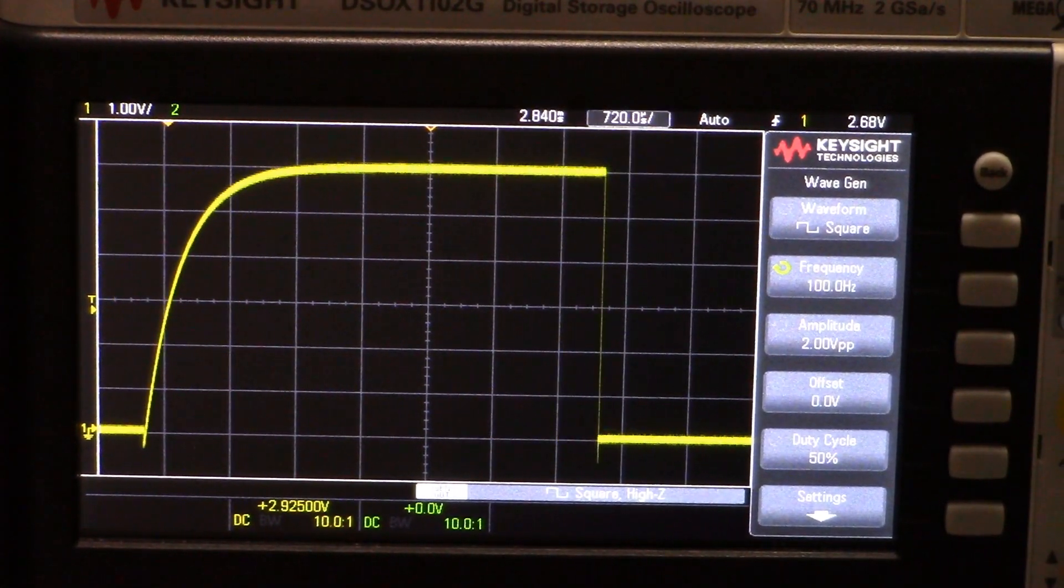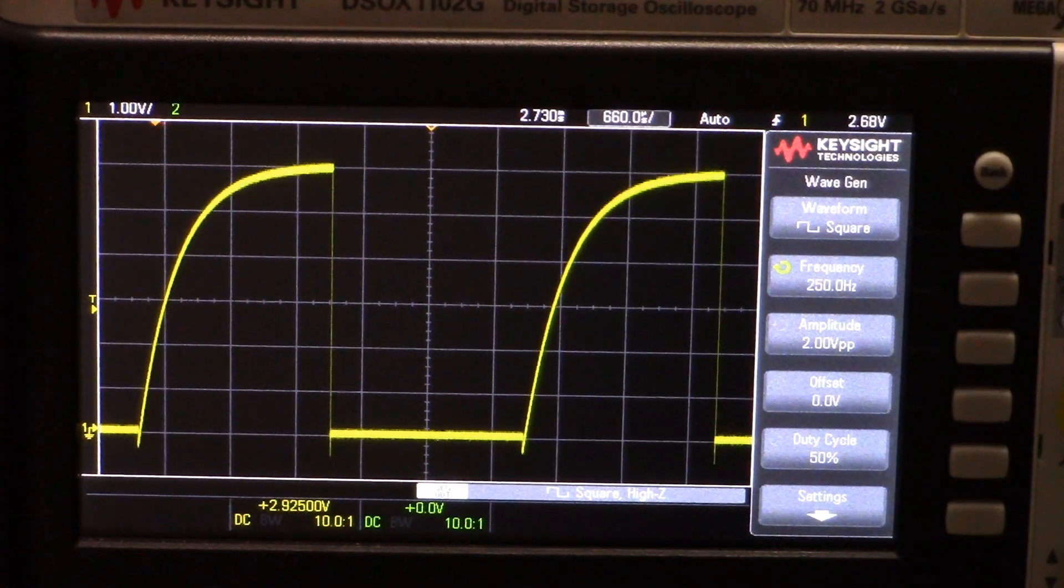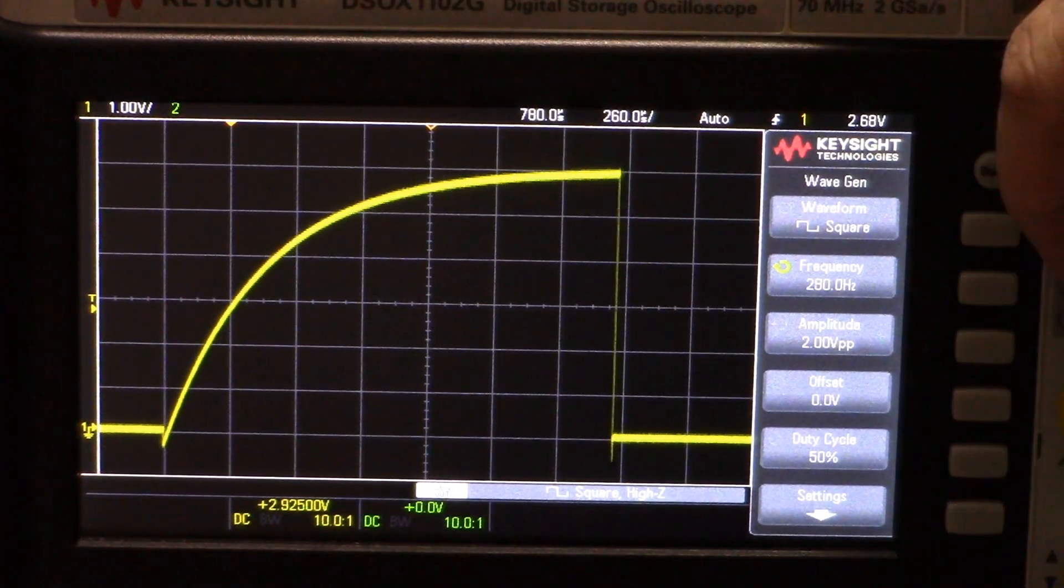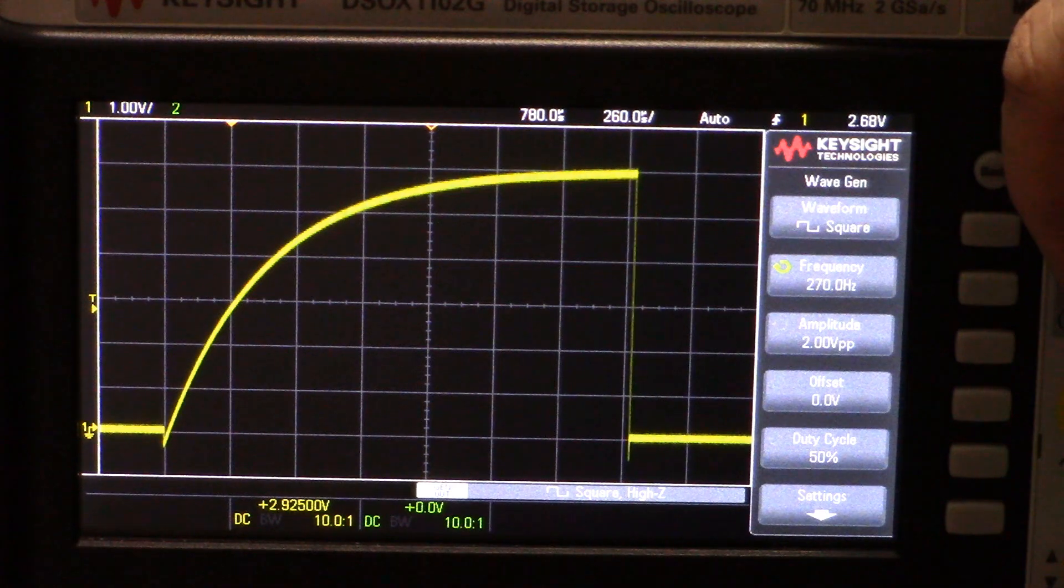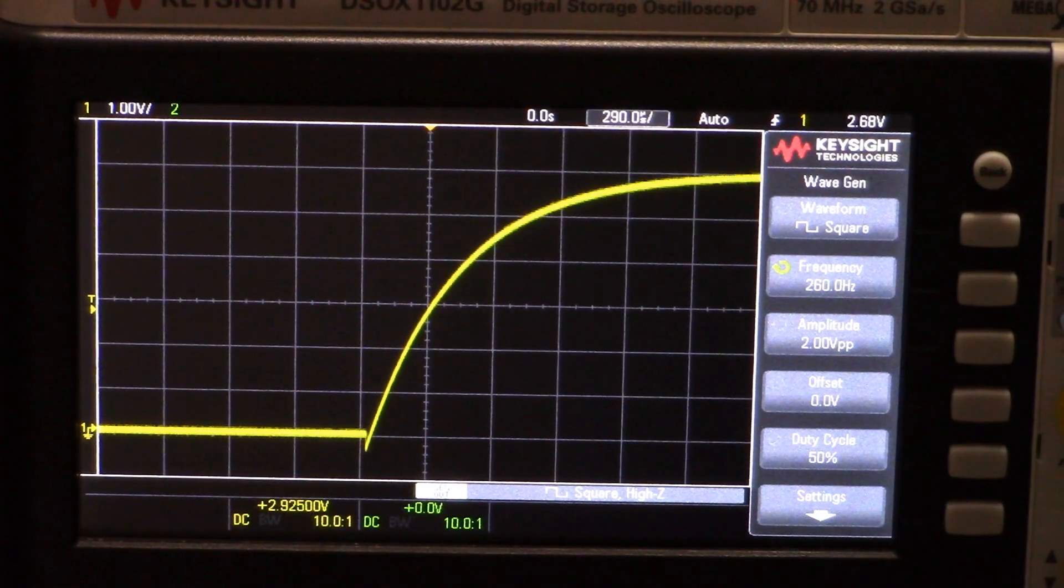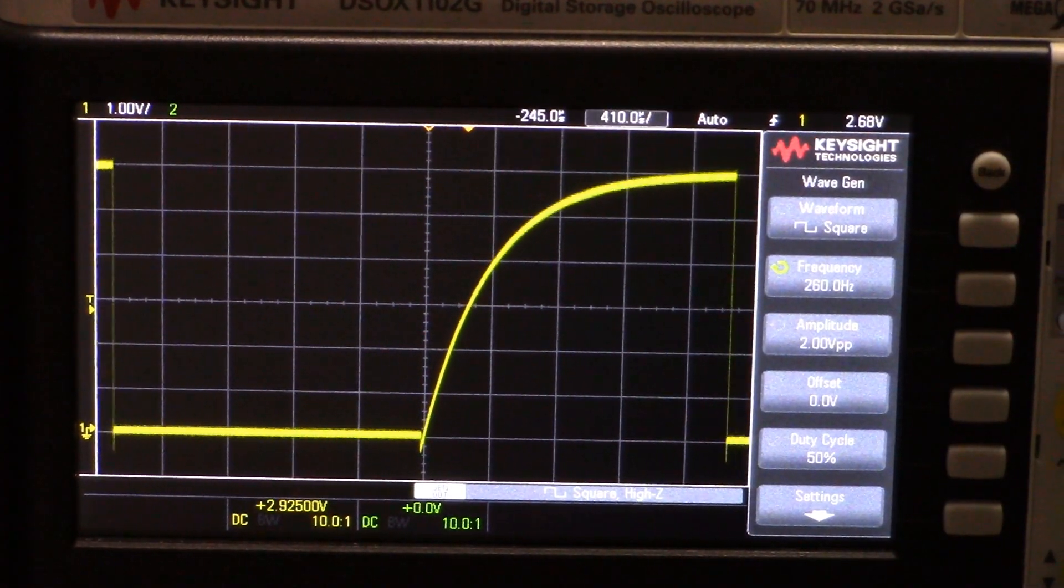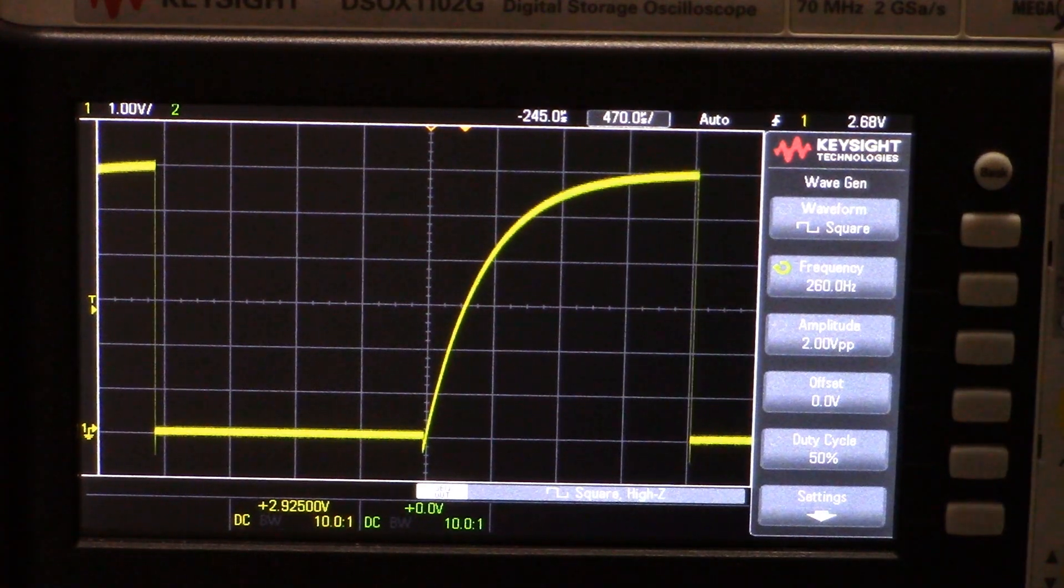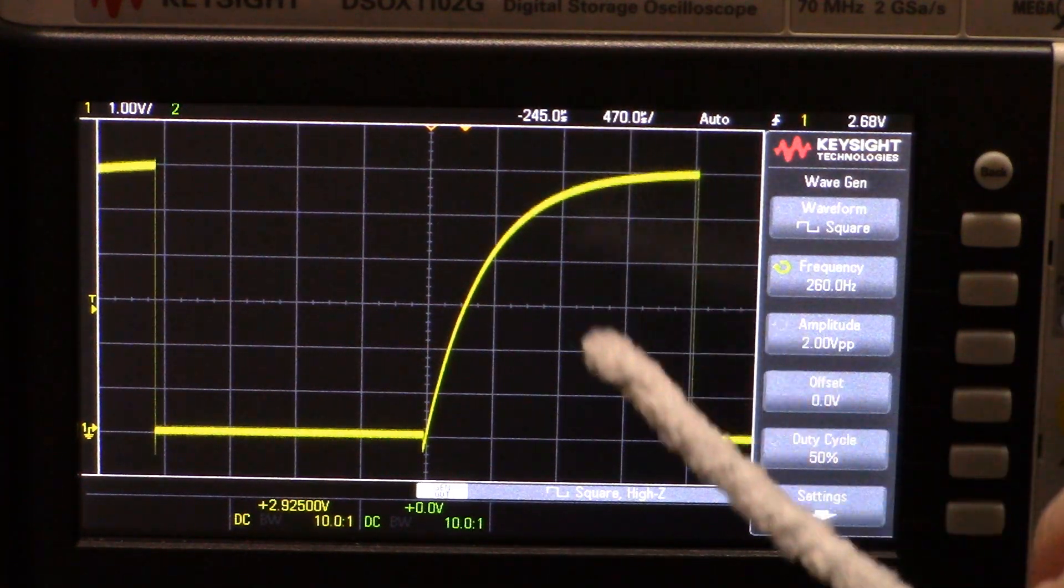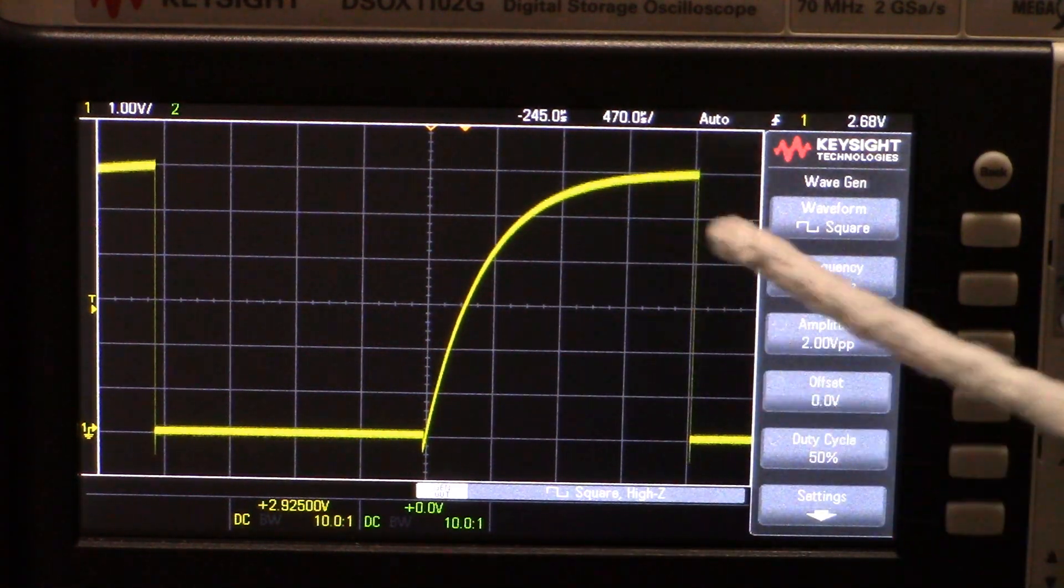So now we don't need to see the power supply anymore. So now what I want to do is adjust the frequency until it's basically getting to the top, but no further. I don't want it to sit there charging. Right when it gets to this line should be when it's about 5 times R times C fully charged. So I'm going to move the time to the left so that I have more room to work with, and I'm going to get a better view. Oh, I've got to do it this way. I'm just extending how far I can see, and now I'm going to actually decrease the frequency, and now I can make it more visible again. So I'm basically just extending my view of the time so I can see where it's flat. So somewhere right about there. I'm going to say right in there. It's in the ballpark, anyway.